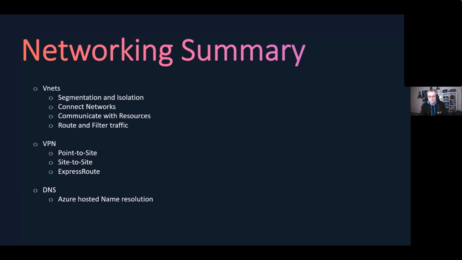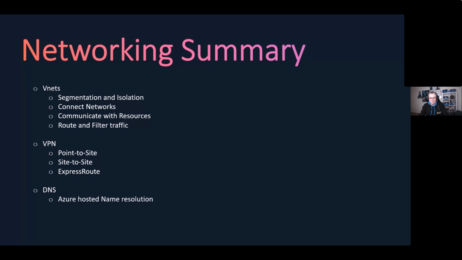For connectivity into Azure, you've got point-to-site VPNs, which is where you've got multiple laptops or desktops connecting to Azure from multiple locations. You've got the site-to-site VPN, which is a headquarters or office location connecting in through a firewall and a dedicated connection. Or you've got ExpressRoute, which is the step up from a site-to-site VPN that is communicating at a lower level in the networking stack, avoiding going across the public internet.